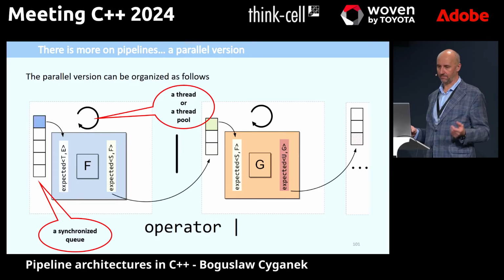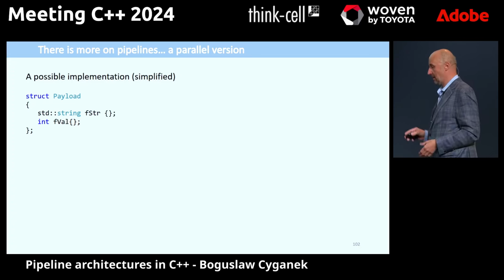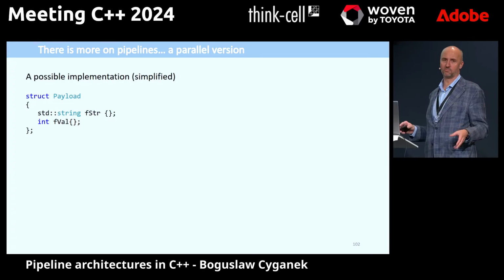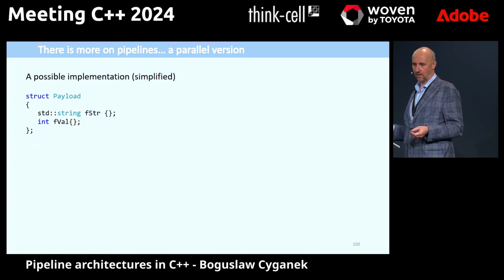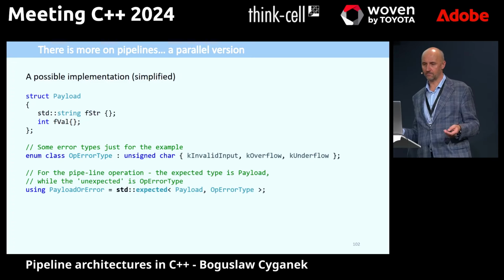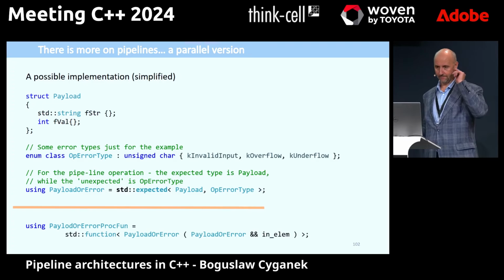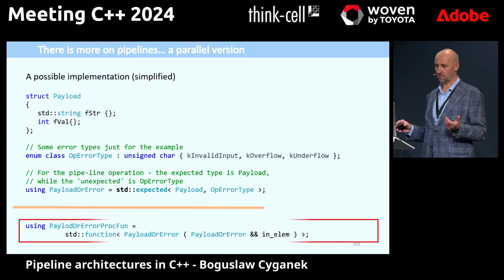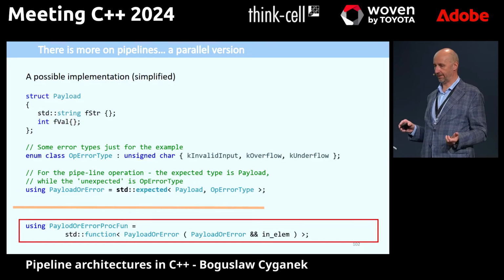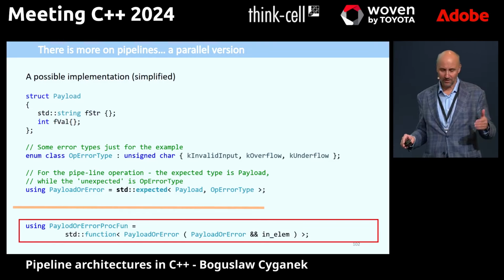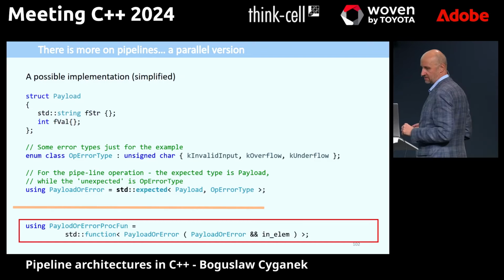So I made a simple experiment. So now it is not just very, very simple. Sorry for that, but I needed to fit it. So this is a payload. So this is my object. I'm doing something with it. I can encounter a couple of errors when dealing with this object. And so what I am doing, I define std::expected. I have payload and possible object. So then we define what kind of functions can process my payload with this error. So like before, the function taking expected and returning the expected, except for this, that in this example we are taking the same expected because we don't have much time to deal, but you can rebuild this example quite easily.